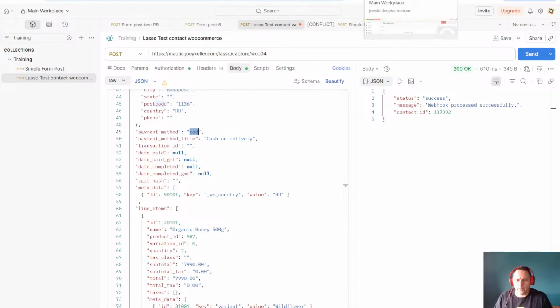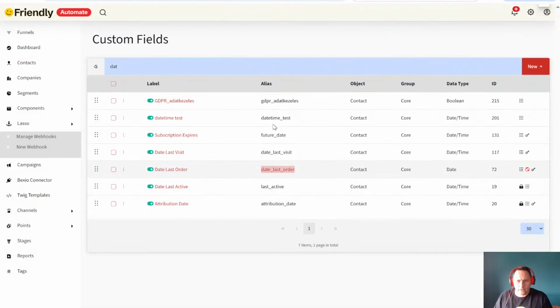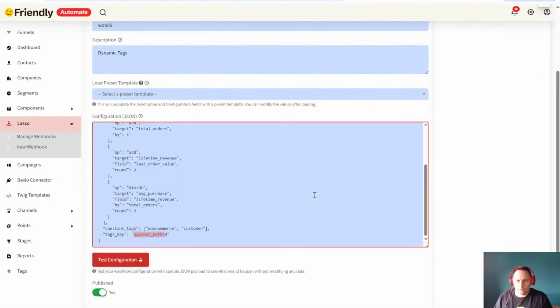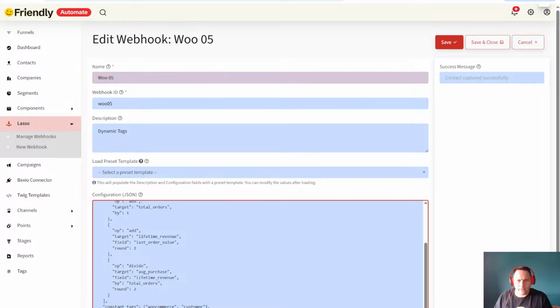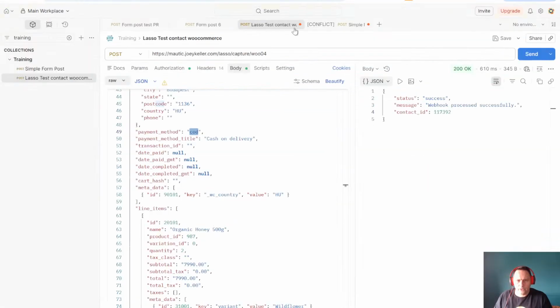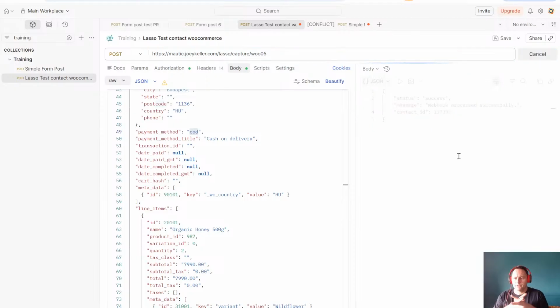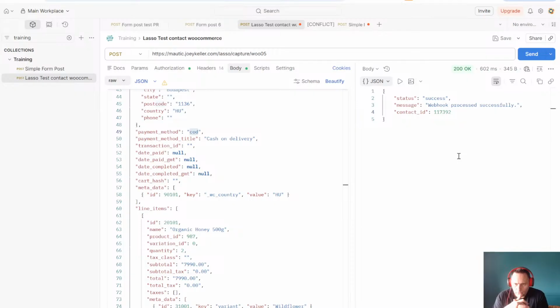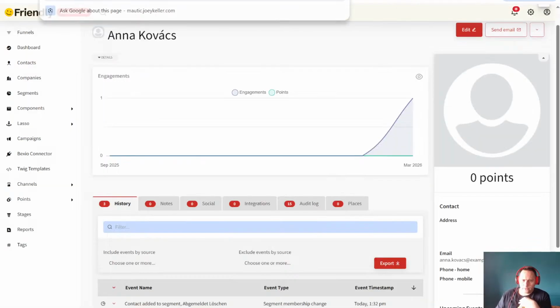So I'm gonna go back to my webhook here, and this is number 5. I'm gonna change it to my WooCommerce number 5, send. Okay, it's processed. So let's check out Anna. What happened to her?